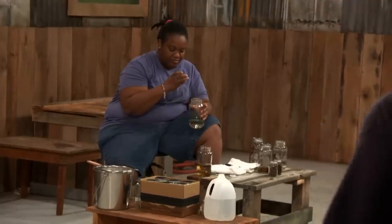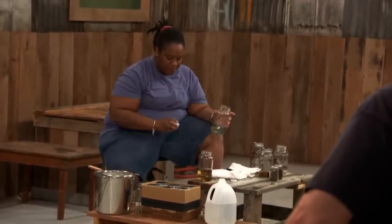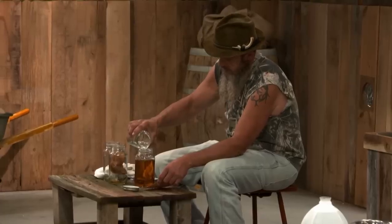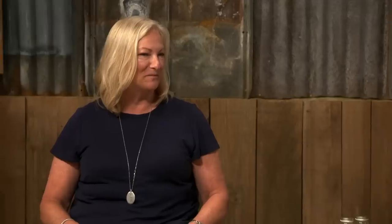Ivy's actually tasting. She's to that point. That's the first time I've seen Ivy taste anything during this competition. That just got real, Tater. You better buckle up. I feel really good about my jar. I'm happy with this nice caramel apple flavor, also with the little hint of peach. She had a happy face, Digger. Yeah, I'm pretty happy. That's a confident woman.